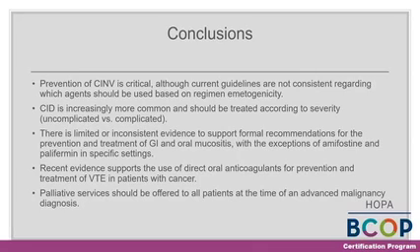Chemotherapy-induced diarrhea is increasingly more common and should be treated according to the severity of symptoms, whether uncomplicated or complicated. There is limited or inconsistent evidence for formal recommendations in the prevention and treatment of GI and oral mucositis, and this is with the exception of amifostine and palifermin, which are recommended in very specific settings. More recent evidence has begun to support the use of our DOACs for the prevention and treatment of VTE in patients with cancer. And as we just discussed, palliative services should be offered to all patients at the time of an advanced malignancy diagnosis.